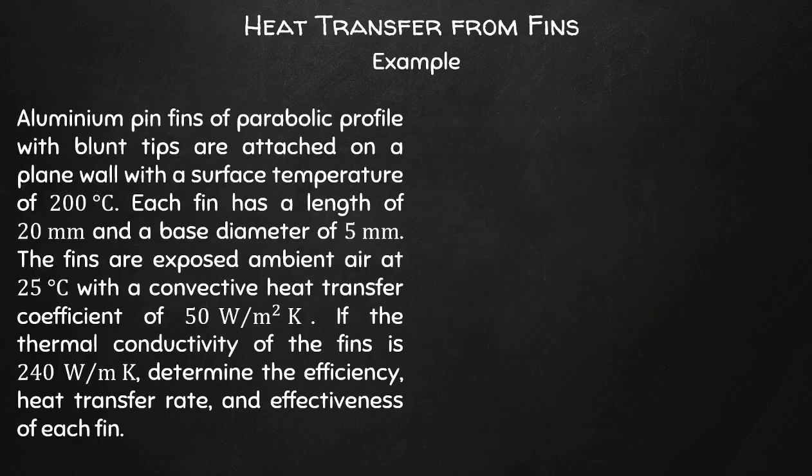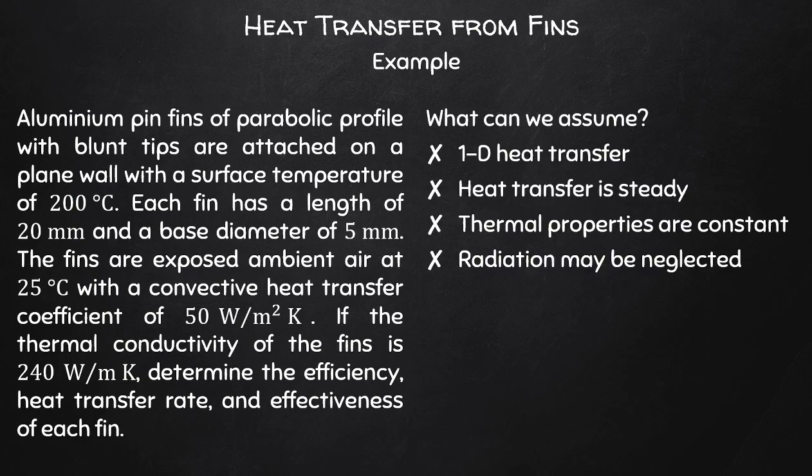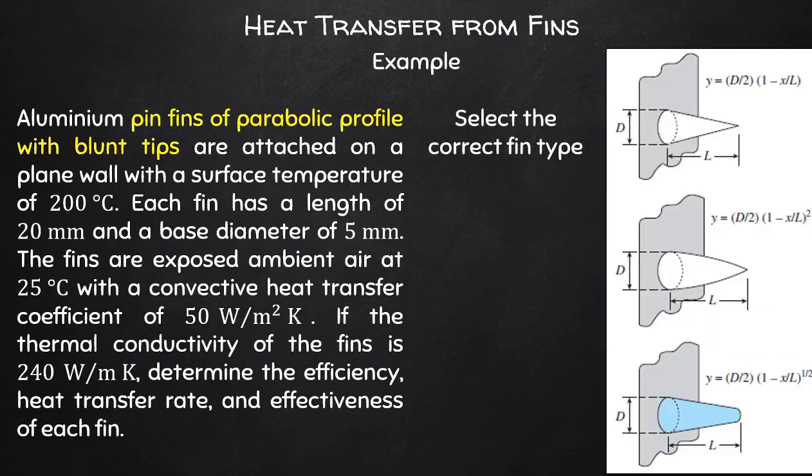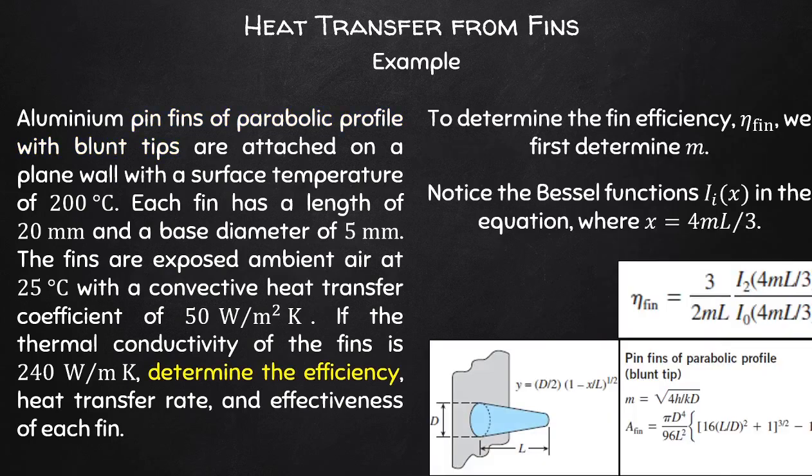Let's go through a quick example here. So read through the problem statement and see if you can identify all the useful bits of information that would be important. So first off, you should ask yourself, what should I assume? And secondly, you should ask yourself, what is the geometry of the fin in question? And where can I source all the information with regards to the requirements? Select the right geometry that corresponds and look at all the variables with respect to the equations that are given to you. Okay, so these are the equations that I've come up with.